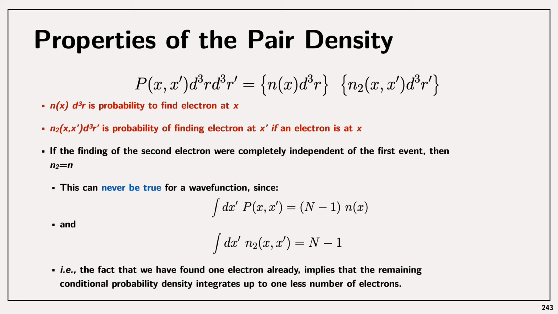Of course, the pair distribution is the density, the number of electrons at x, times the number of electrons at x prime if there is an electron at x. So n2 of x prime is the conditional probability. If you're not convinced by this, it's actually related to Bayesian statistics, so pause the screencast and take a minute. The point is n2 of x prime is the probability of finding an electron at x prime if there is one at x. And if I multiply this by the probability of finding an electron at x, I get the probability of finding a pair of electrons at x and x prime.